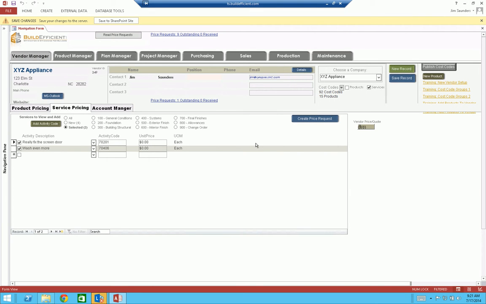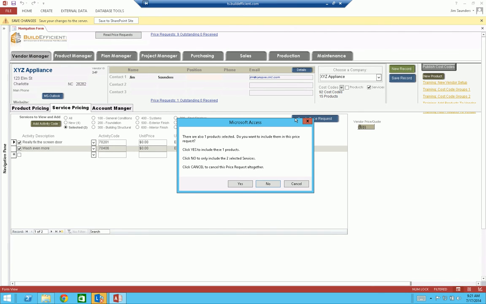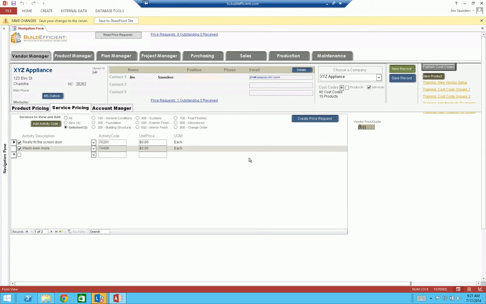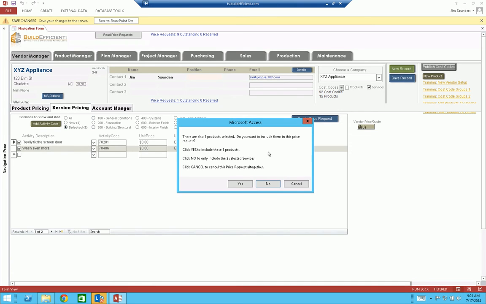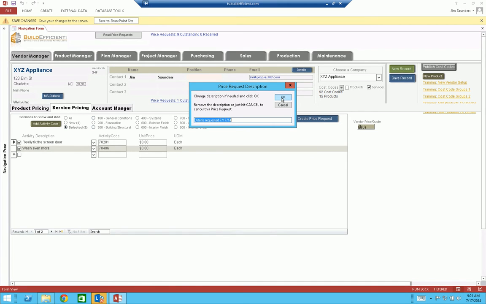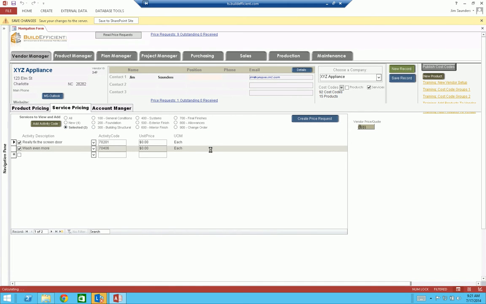So a couple of questions just to think about. They're pretty detailed here, but if you get in this situation, do we want to default one of these three buttons? Right now I haven't. Maybe we just want to default to no, just give me what I'm looking at, don't go reaching out into the other one. That's one question. And then the other one is, these things remain selected after you build the price request, so they don't go away.